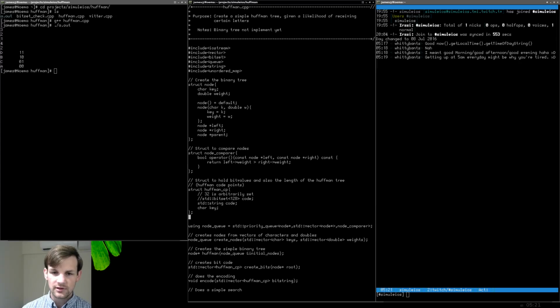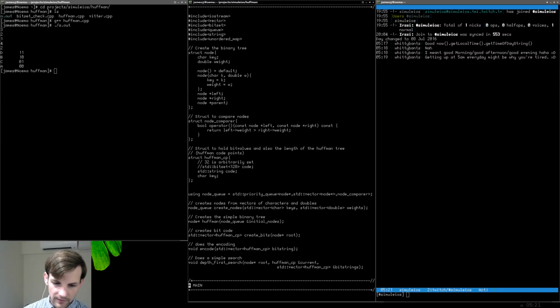Okay, anyway, what am I doing? I'm going to be returning an unordered map from a couple of these functions. So what do I need? Instead of returning a vector of Huffman code points, because that's a little bit difficult to search, why don't we just return an unordered map where every time you return the key, which is D, you return the code, which is 1101 whatever. So I'm going to comment this out.